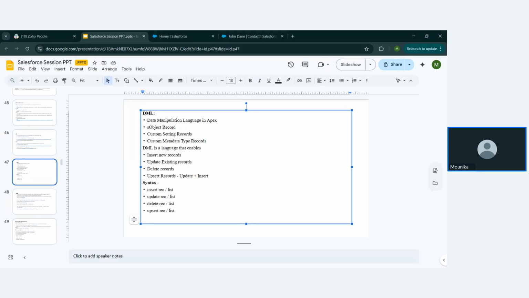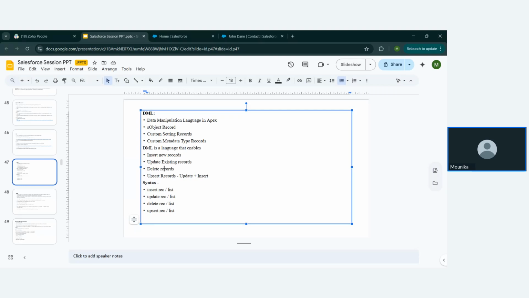So here we have 5 DML statements in total, but while using Apex, we'll be following only these 4. Undelete is not a DML statement in Apex, guys, because we cannot undelete that. We have to go to the recycle bin and manually restore the data which we need to undelete. So it is not a DML statement. Here there are insert, update, delete, and upsert. There are 4 DML statements.